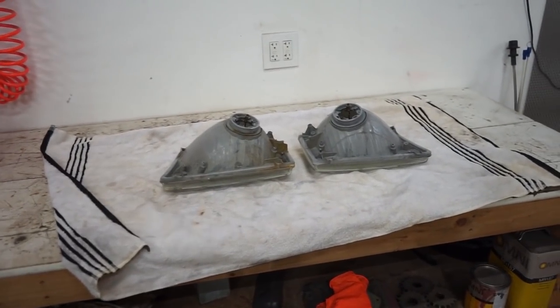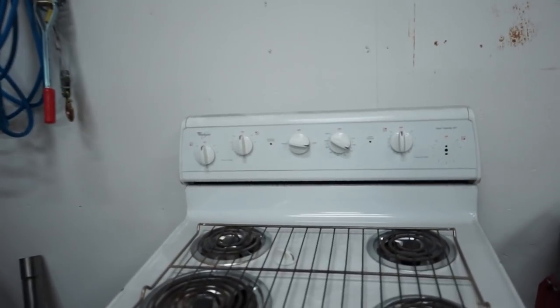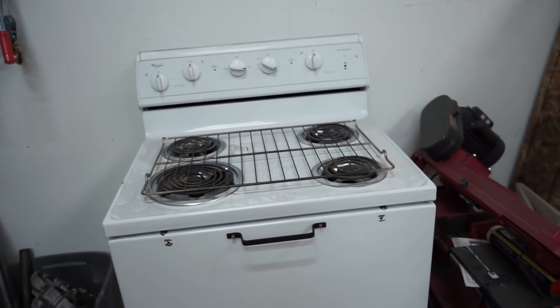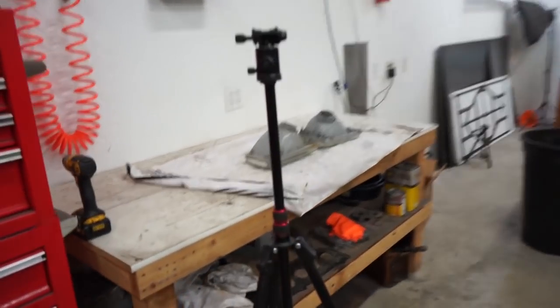All right guys, lights are ready to go into the oven, so I got it set at about 225, and we're gonna shoot for 10 minutes. We'll pull it out, see if it's soft enough, and it's just kind of trial and error getting the right time without melting the plastic on these housings.